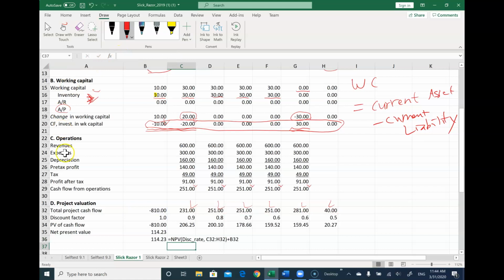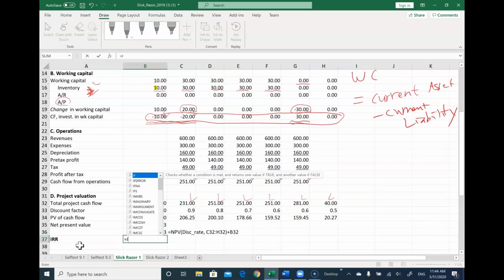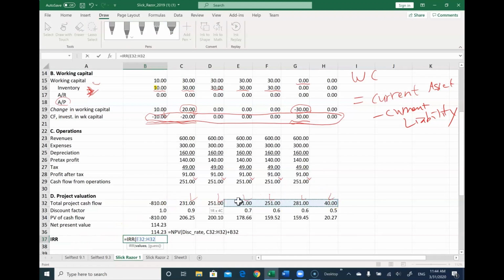Okay. And what is the internal rate of return? We can easily calculate the internal rate of return. And I told you that you should not use the present value to calculate the internal rate of return. Always highlight the future cash flows. Okay. So do not use numbers that you calculated here. Always use the number total cash flow, not the present value of the total cash flow for your internal rate of return function.